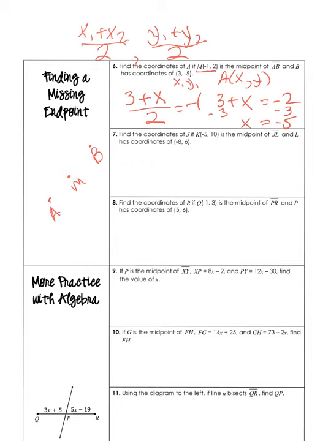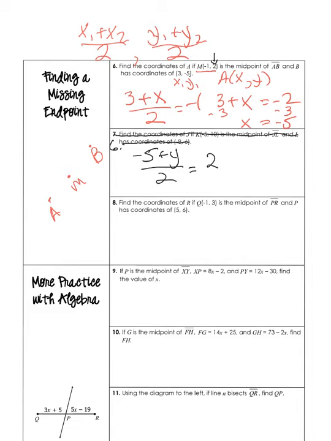So I'm going to do the second part of problem 6. I'm going to draw a line through here so you can kind of see what I'm doing. So now I'm going to take my y coordinate, and that's -5 for problem number 6. I don't know what my y is, so I'm going to add that and divide it by 2, and this is going to equal your y coordinate, which is 2.